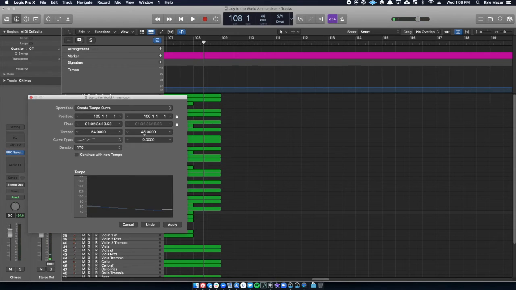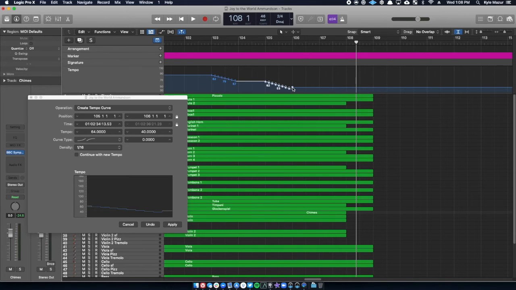Oh, do I dare go slower? Yeah, I do. Just realized you can double click on it and it goes away. I'm not sure why, but that's what it does. I'm really pushing it now.